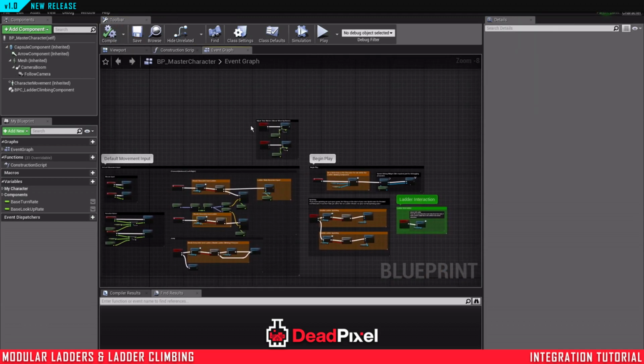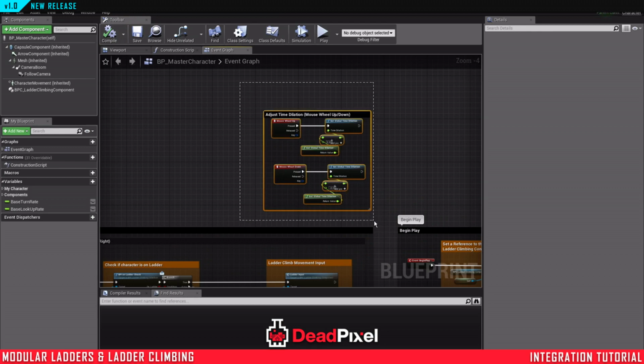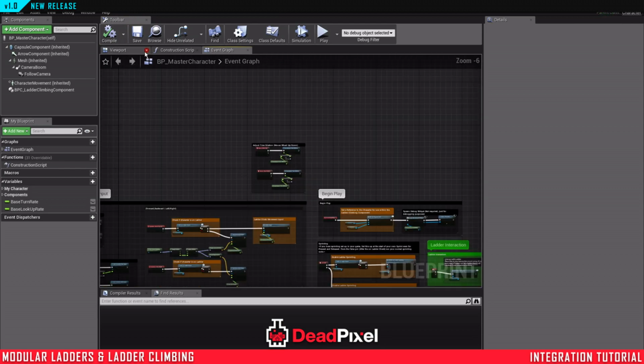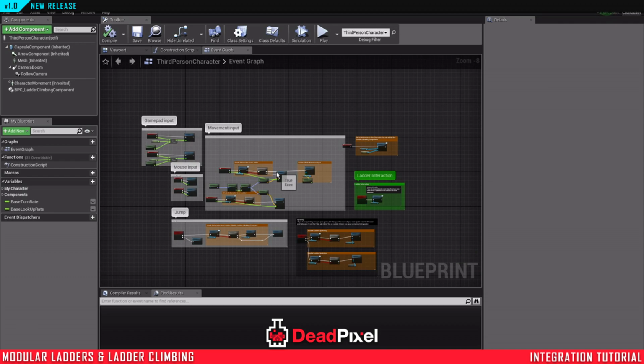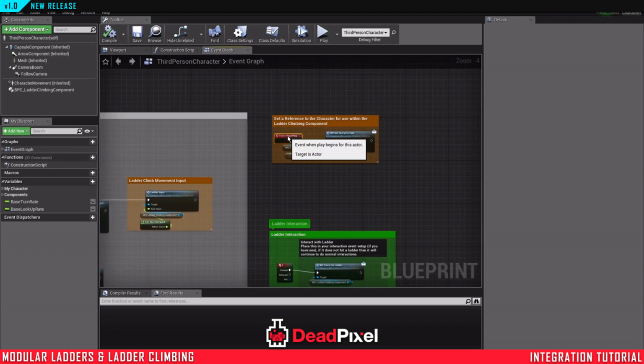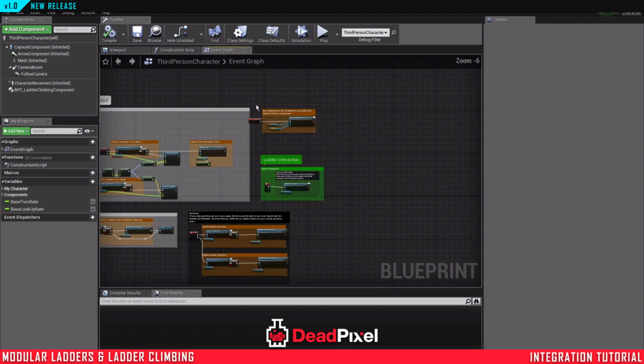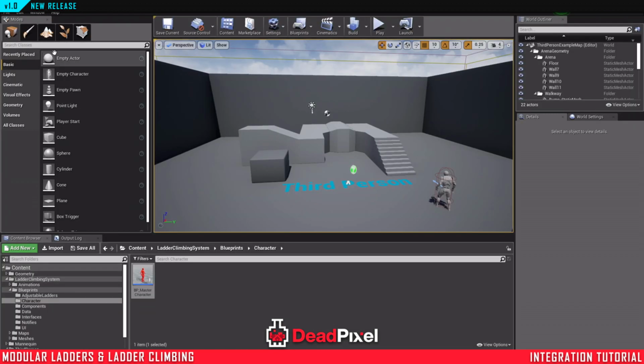And that is everything in here. This is just a time dilation. You could take this if you want. It slows and speeds up time with your mouse wheel. So that's everything for here, I believe, for the character.